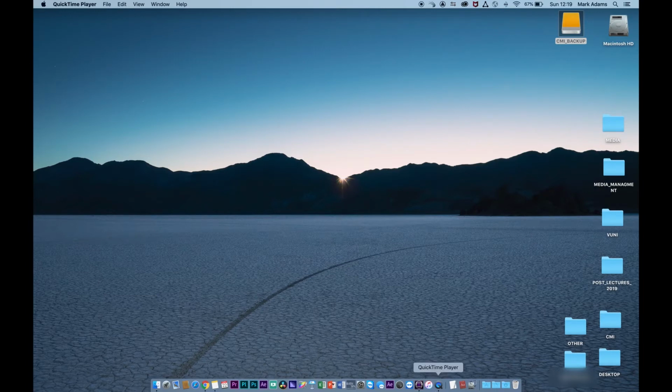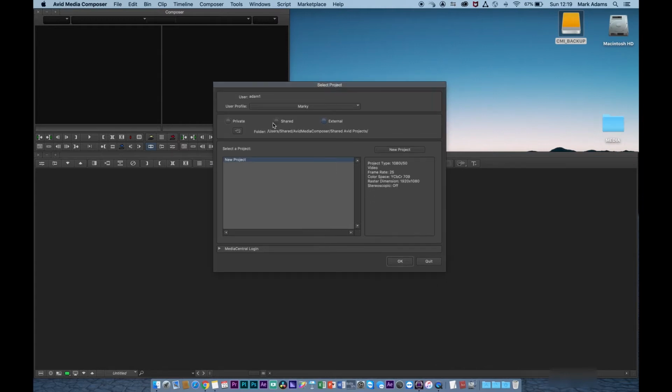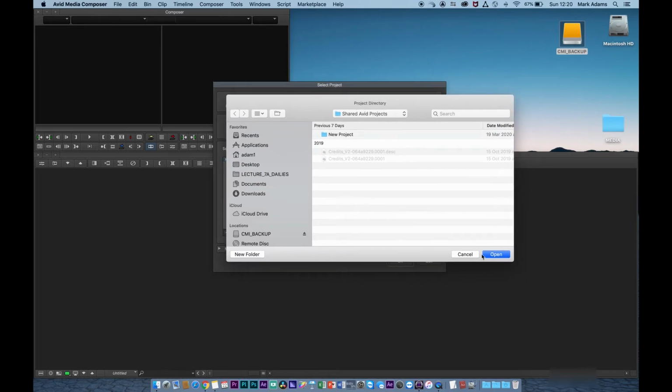If we jump into Avid now, and when you open Avid, you'll have this project pane. You'll see your user profile. You can create that afterwards or import one if you've used Avid before. Here we have where the project lives. You can have a private-based project attached to your desktop, let's say. You can have a shared-based project attached to, let's say, a shared storage system and external. And this project can be based on a storage drive over here. So 3 choices, and you hit the folder, and you can then choose where that project goes.